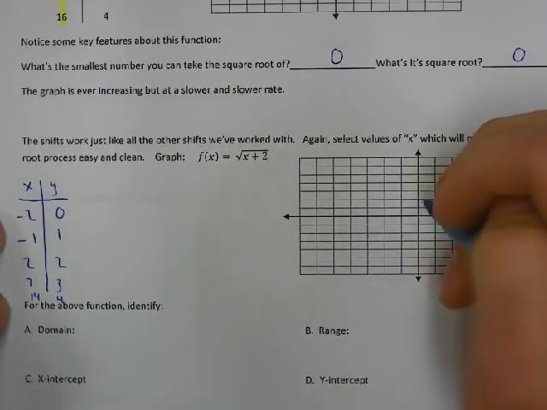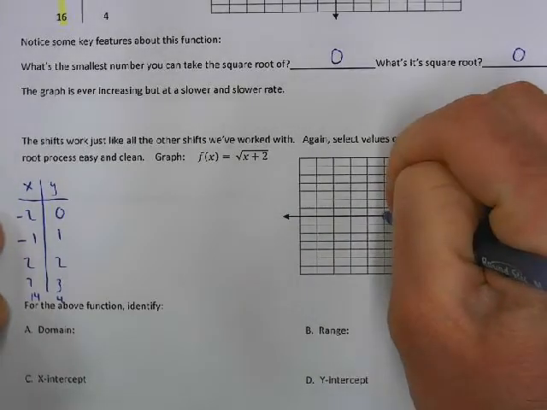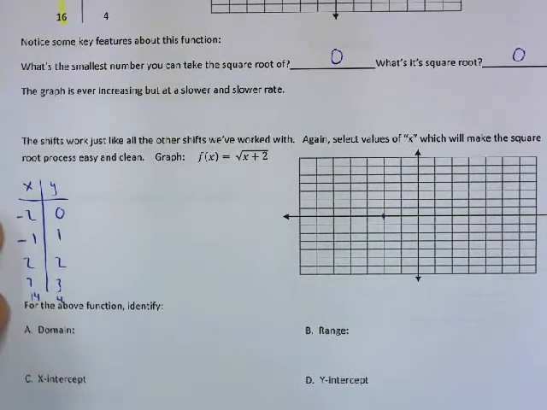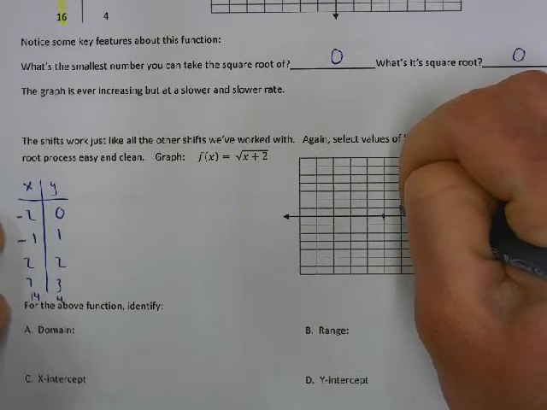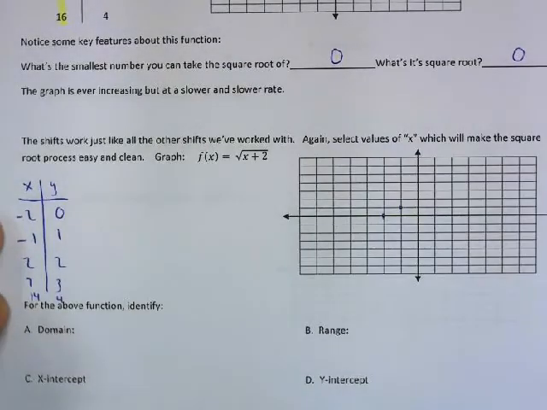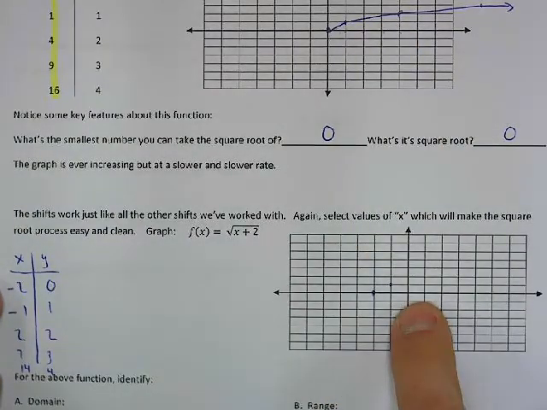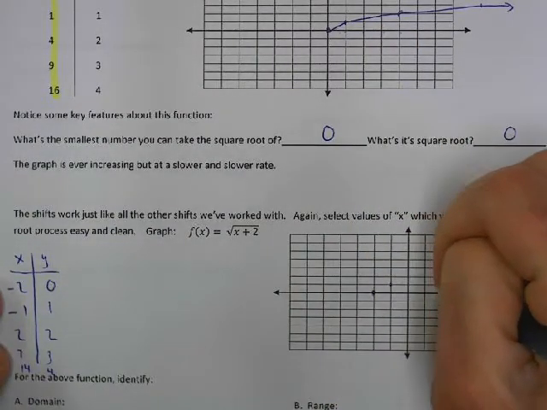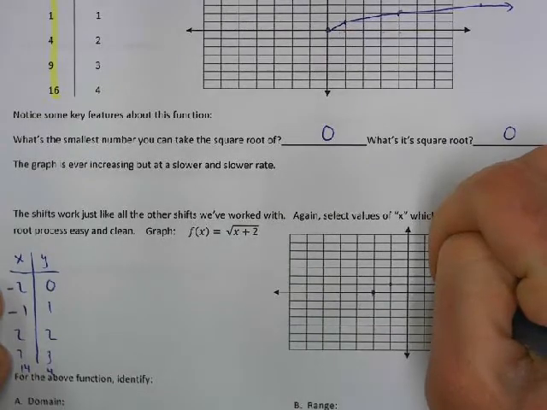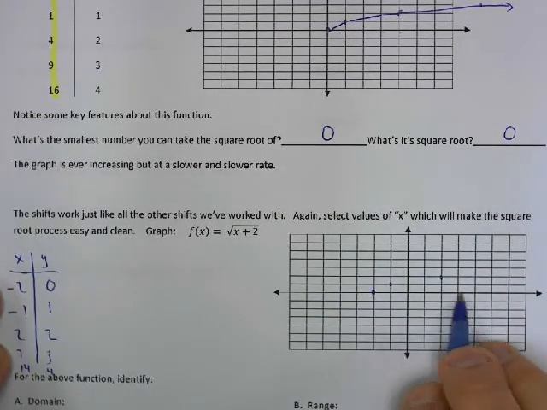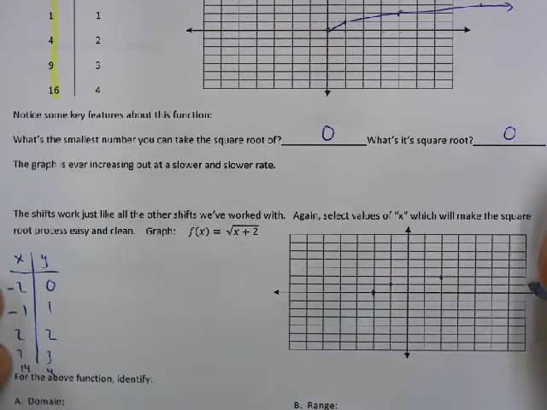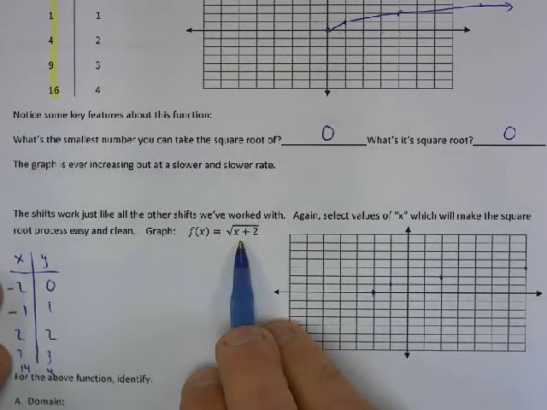All right, so let's see. We've got the point negative 2, 0, which, yeah, that is just shifted left 2 of our previous graph. Then we got negative 1, comma, positive 1, which is also shifted left 2. All the points should just be shifted left 2 from this graph to this graph. 2, 2. Yeah, that's also shifted left 2 points. And then one more, 7, 3. Yeah, that's also shifted left 2. So yeah, everything was just shifted left 2 units because of that x plus 2 there.